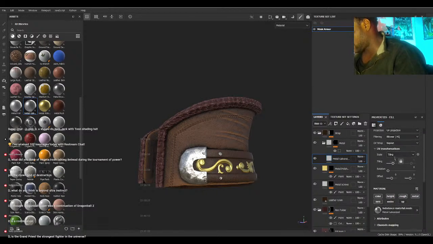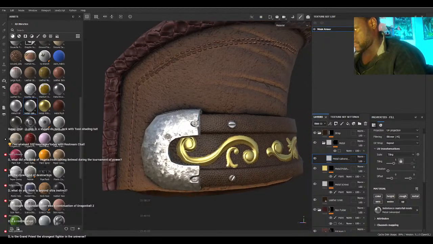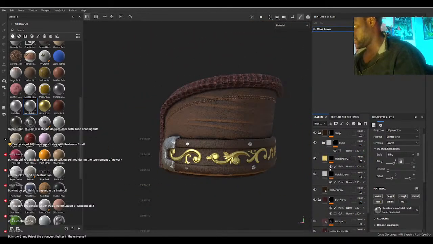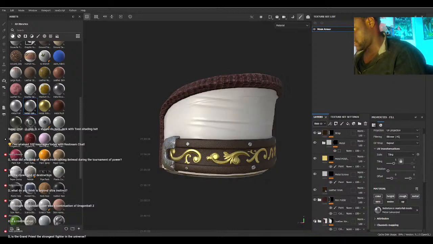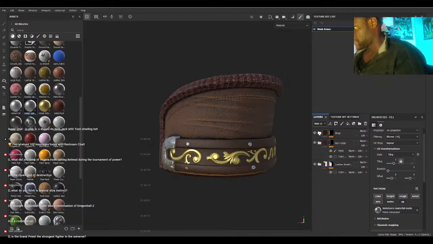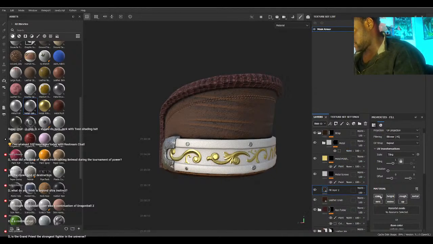And we need to tile this. And we're good. All right. Lastly, we need leather. Here we go. We need to add a curvature.